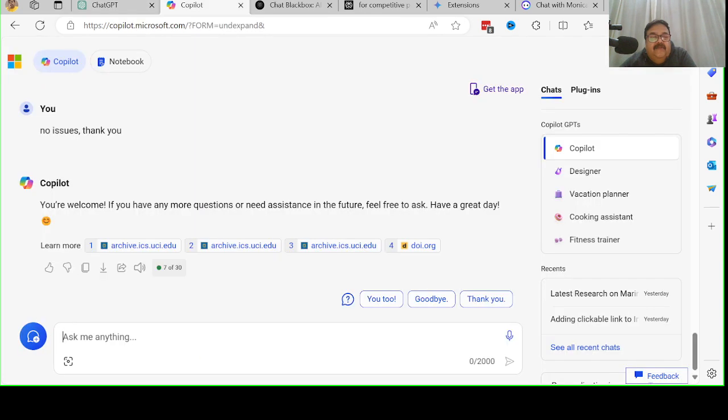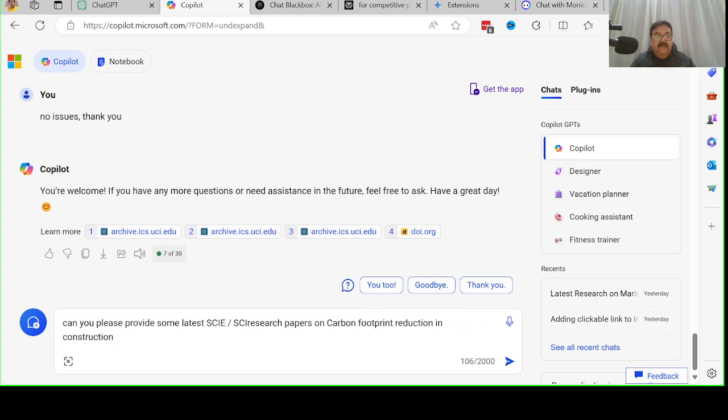So let's put it in Copilot. Actually, it will do a lot of work for me. Papers on carbon footprint in construction, some latest SCIE or SCI research papers on carbon footprint reduction in construction.